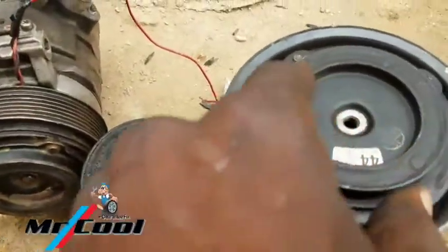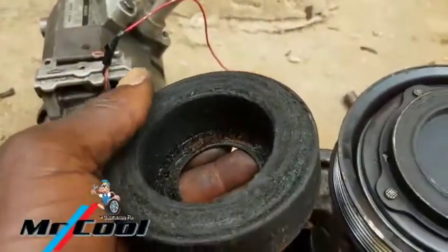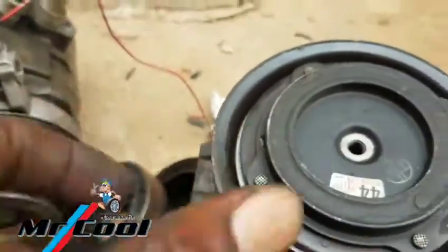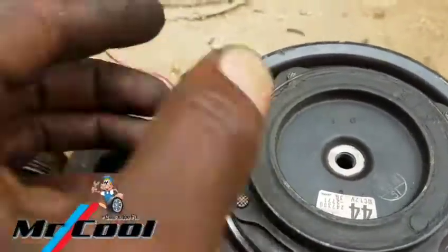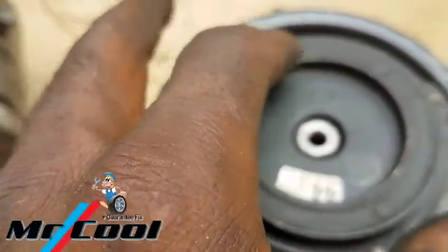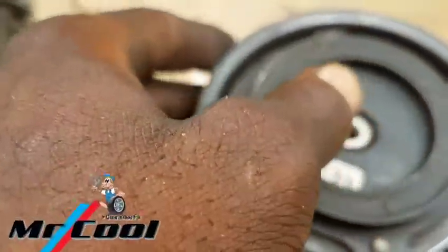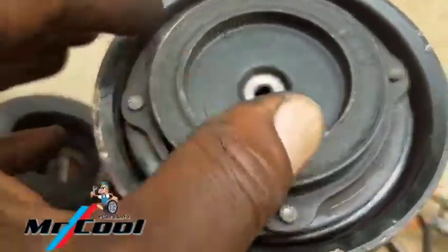Now when it gets stuck right there, most often it can get burned. The clutch coil can get burned, and the clutch also gets burned with it. Most often when the clutch gets burned, it is also a result of friction, because when this started, you can hear it continue to wobble while this flywheel is moving at 1000 to 3000 rpm while this one is stationary, maintaining a friction that keeps it rubbing on it here.